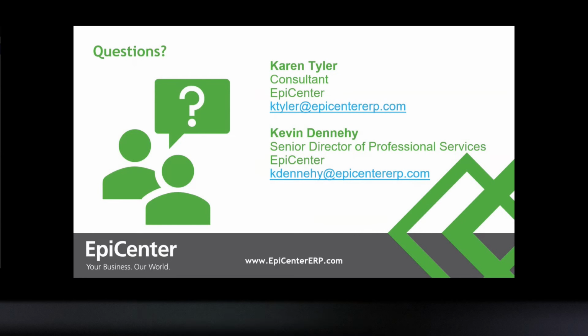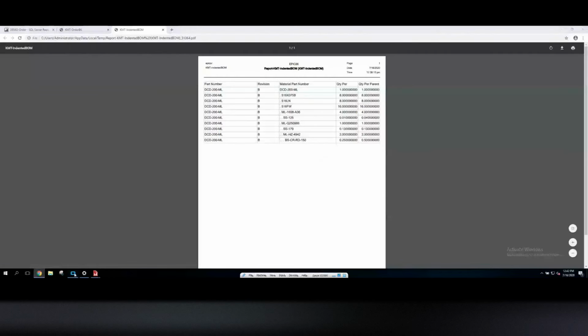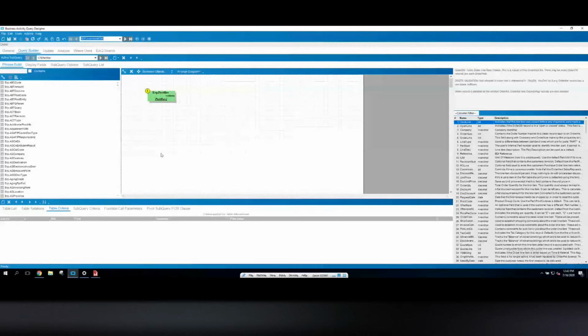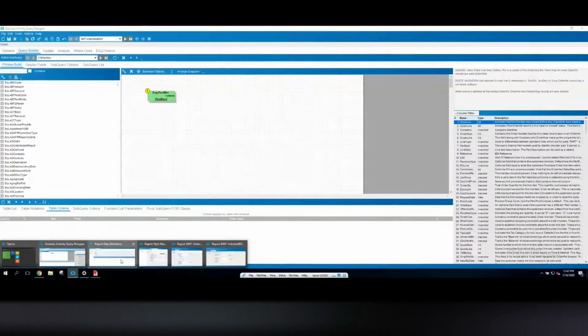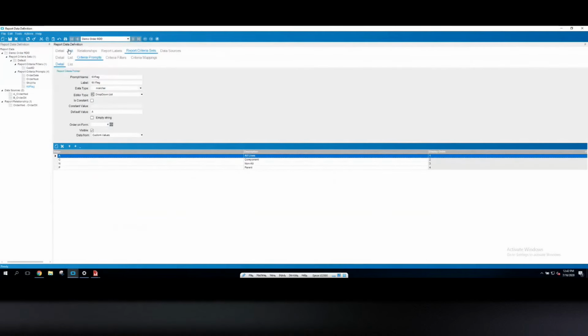Can you go to the table relationships portion? I've tried in the past to edit an existing Epicor report, and can you link multiple tables? Like if I wanted to link a part table to part rev and then part rev back to a... No, that is still not an option.